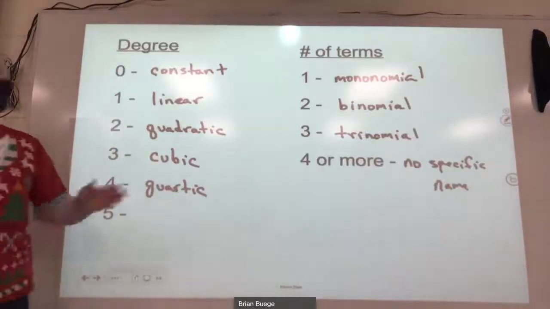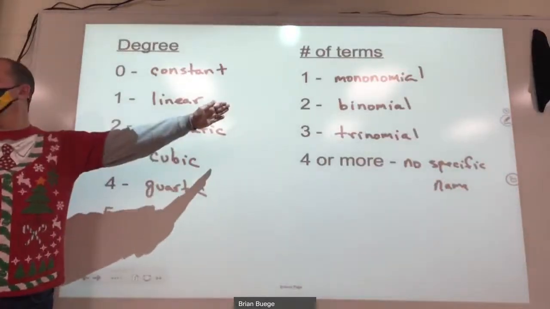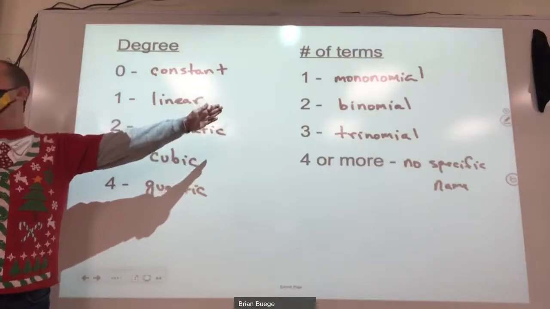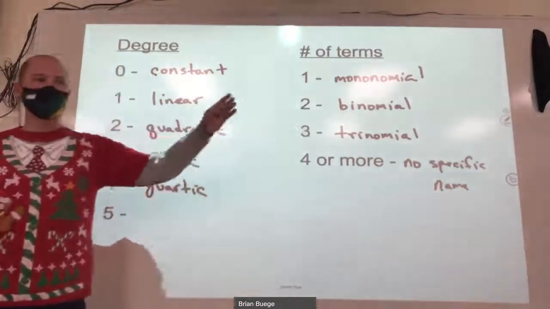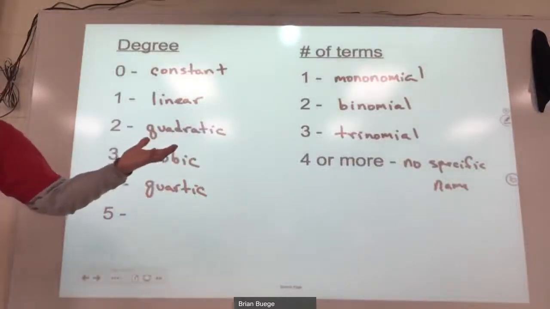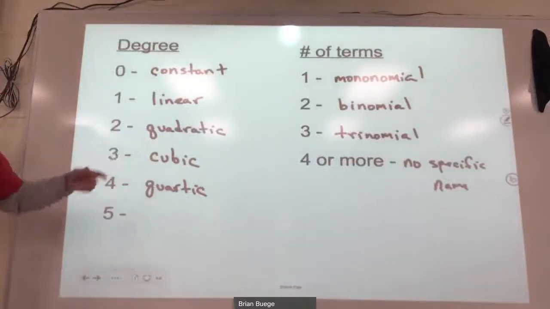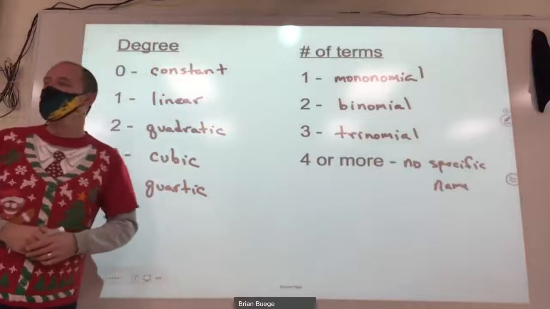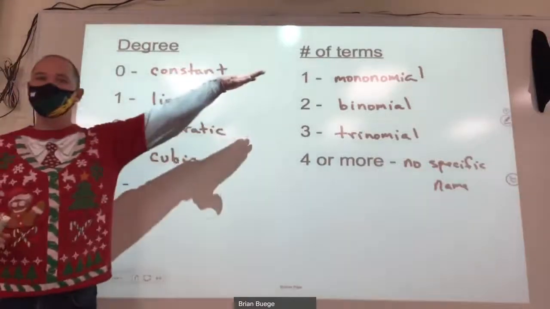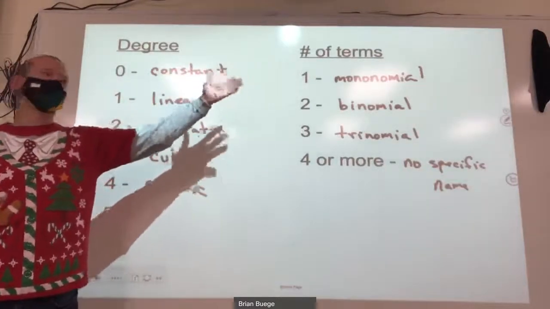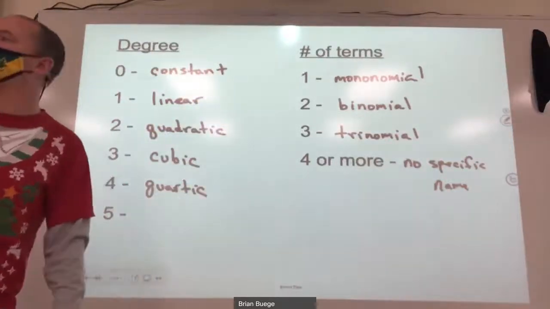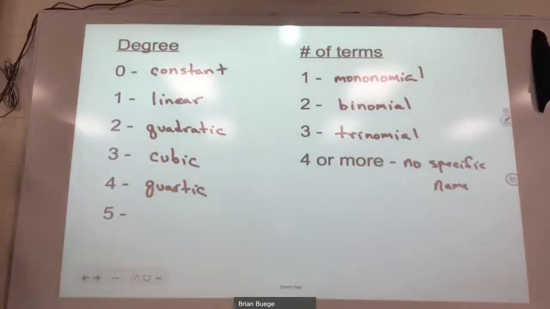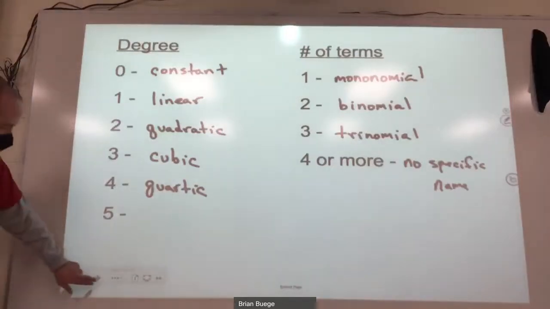So I could have a quadratic binomial, a quadratic function that only has 2 terms in it. I could have a quadratic trinomial. Okay, those are the types where, like a standard form equation that's got a, b, and c. That's a quadratic trinomial. You could have a linear monomial, x or 2x. That's a linear first degree monomial, 1 term. Okay, so there's different ways of looking at these types of problems.